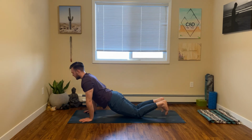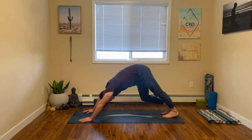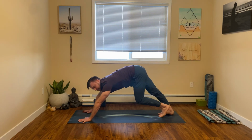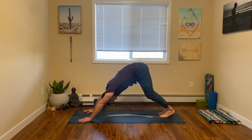And then exhale, we'll bring it up into a downward facing dog. And feel free to pedal up the feet here, waking up the back of the legs as well. Remember to keep your fingers spread wide, hands actively pushing into the mat.